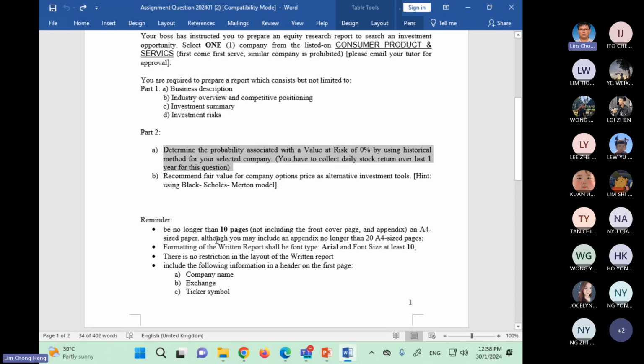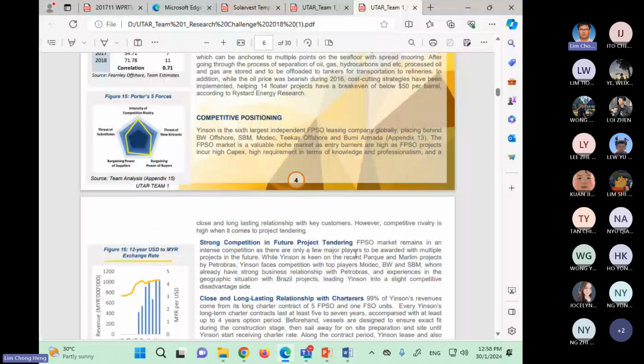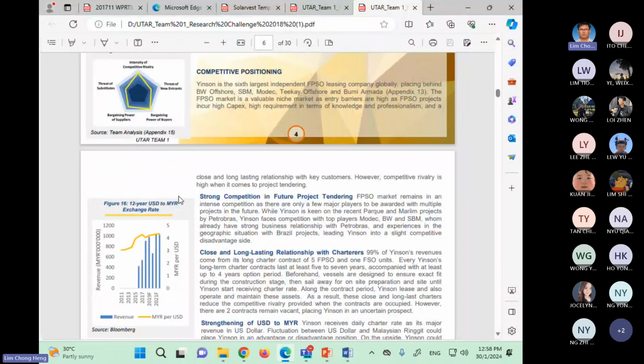So this is your assignment. Maximum 10 pages, and I don't have any format. You can arrange like this. When you arrange like this, if you write something here, you want to do a summary, because some investors have a very big business and don't even have the time to read the sentences, they can directly refer to the summary here.